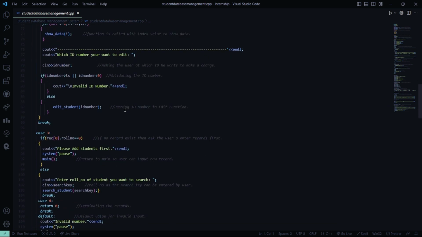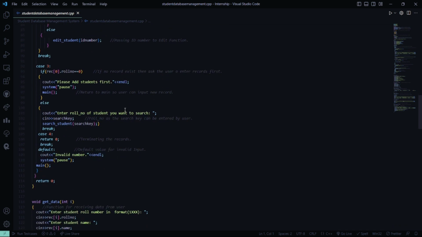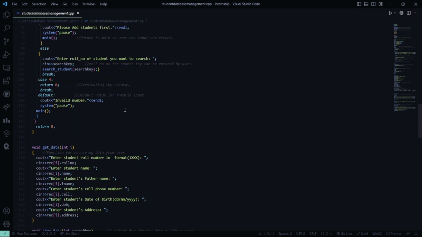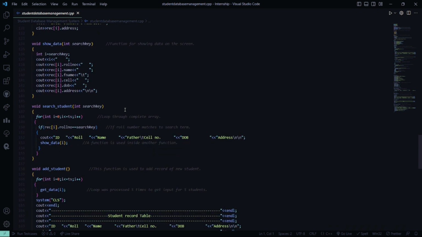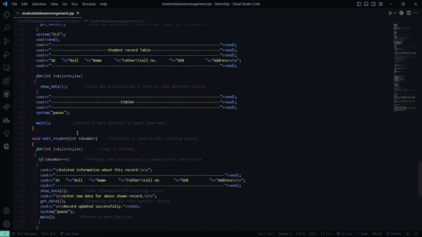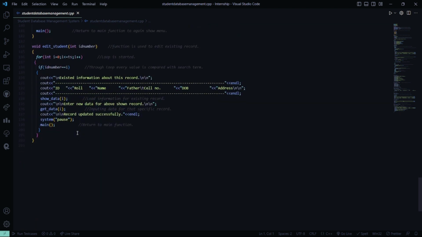Then if you want to edit something, it will ask which ID you want to edit, and if the ID you have given is invalid, it says sorry, invalid ID number. We have to enter the students first, because whatever is going to be done is going to be done on the student list only. The roll number which you want to search needs to be entered, because accordingly the record will be displayed. Then this will be the search trick, and if you want to find a particular student based on some of the credentials, then you can do that. So this is the student record table. After doing everything, it shows finish. Then the updated student table will be displayed on the screen.